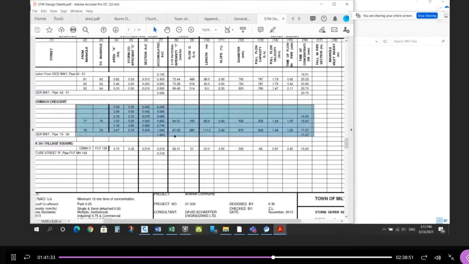and calculate everything, then you can use the formulas to cut and paste and calculate what's going to happen on the spreadsheet. This is all input. So you type this in. This is all calculated. This is all calculated. This is input. The length and the slope is input. The size is input. And then this is all calculated.